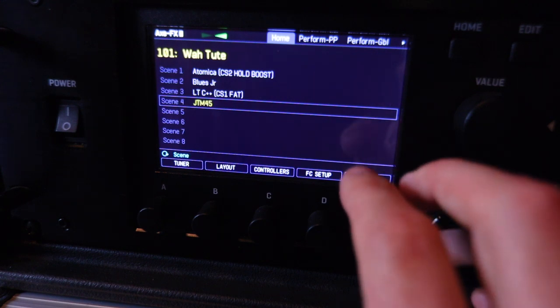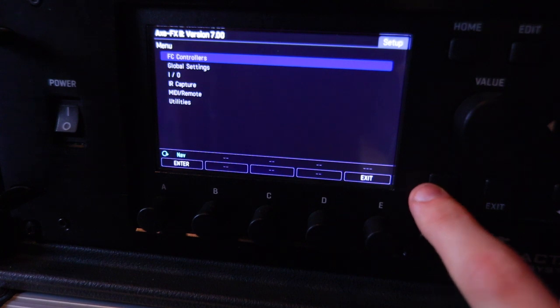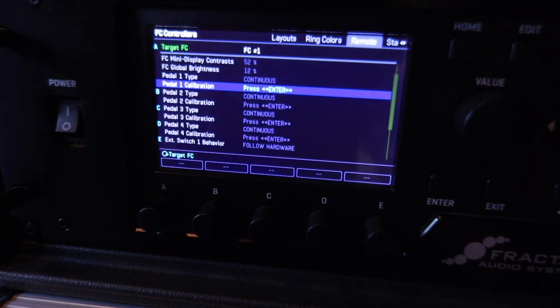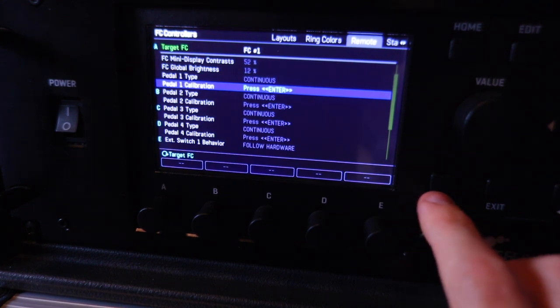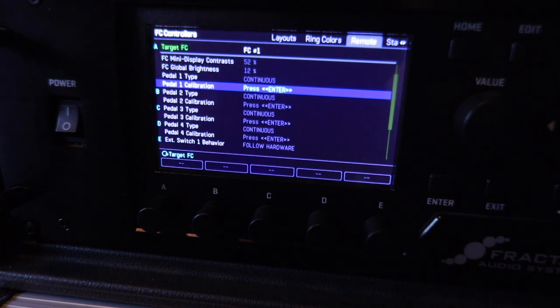Before you go any further, it's really important to calibrate your expression pedal. So from the front panel, if you're using an FC controller, hit setup, go to the FC controllers menu, and then use the page feature to navigate across to remote. You can then scroll down to pedal 1 type. We're going to set that to continuous, and pedal 1 calibration. We are going to hit enter here. And then on my pedal, I will go heel down, and then toe down. And then when I've done that, I can hit enter again, and I'm finished. My pedal is now calibrated.